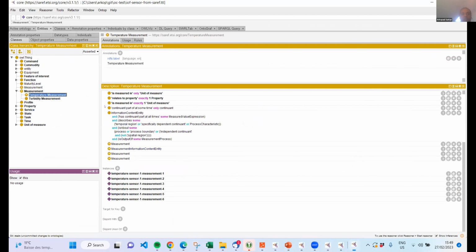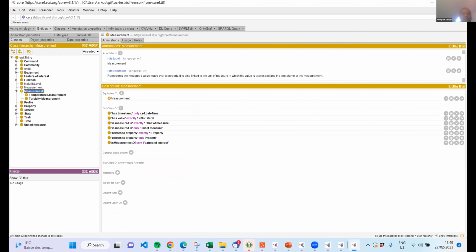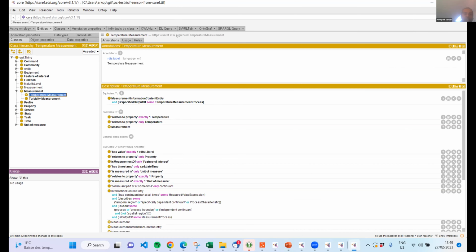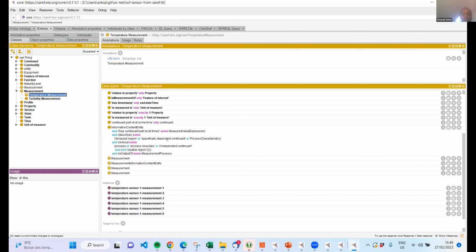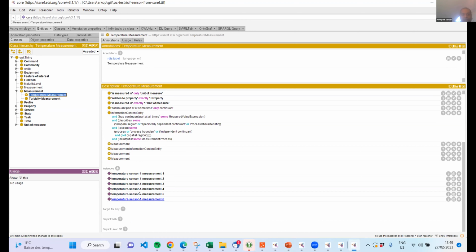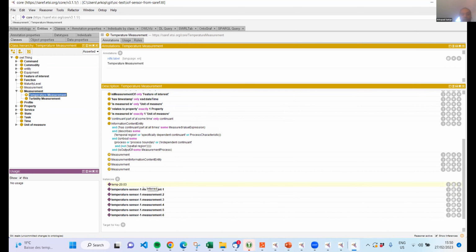Okay, so you have this SAREF measurement. You can see the pop-up as I hover my cursor. It is under SAREF, and it is also here on the top. You can see it is a SAREF concept, and you have these SAREF instances for the temperature measurement. And as you run the reasoner, because of the axiom, you will find that the temperature measurement value from the IOF actually comes here.